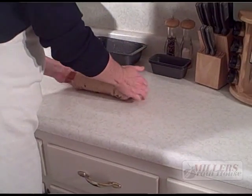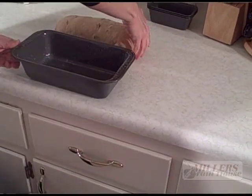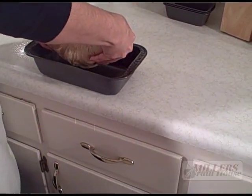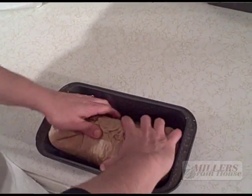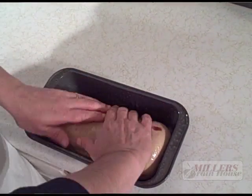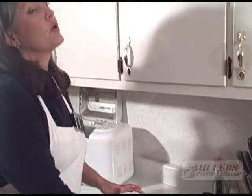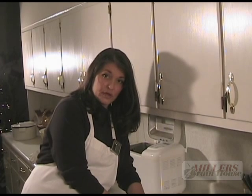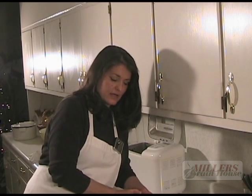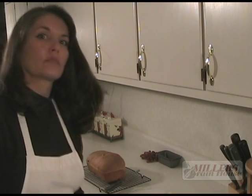This is going to make a pretty high loaf because I'm using a smaller pan. I've prepared the pan with spray, but I also like to put a little bit of oil on the bottom and coat the top of the loaf with a little oil as well to keep it from drying out. Now it's going to have to rise again — somewhere between 30 and 45 minutes. I want it to almost double in size and get a pretty good crown, and then when you bake it it's really going to go up nice and high. Cover it and let it rise again.